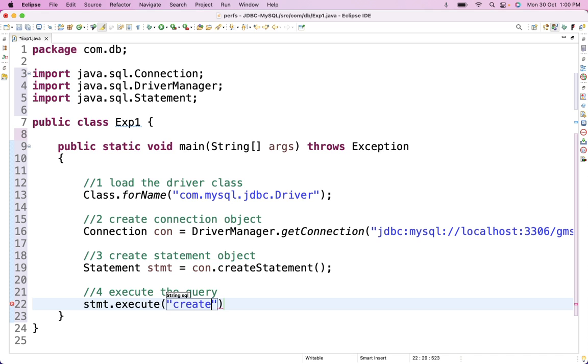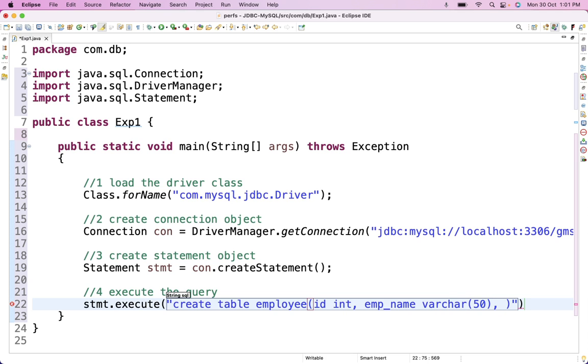For understanding, I'm taking a simple table. Create table, the table name is employee. I'm taking the column names ID, name, and company or city; you can take anything. ID int, comma, emp name varchar, and you choose the column size.